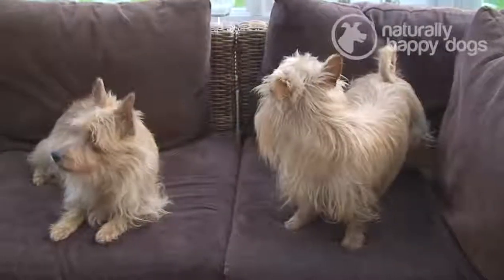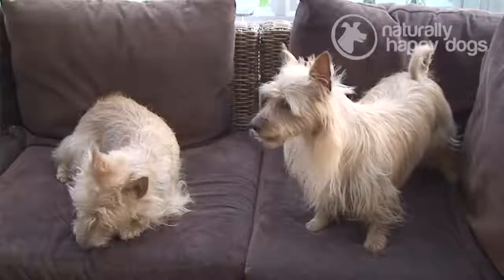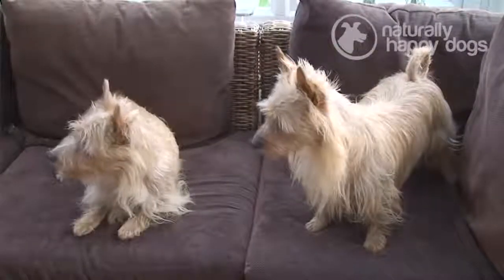I think they are all right on their own. I would never advise leaving a dog for more than 3 hours anyway. I work and my husband works, but they're never left for more than about 4 hours maximum. I think dogs do like company. I do believe that. And I think that most dogs like another dog around.